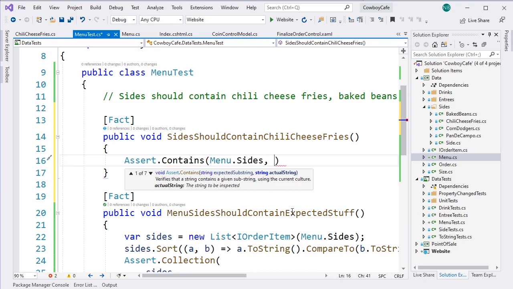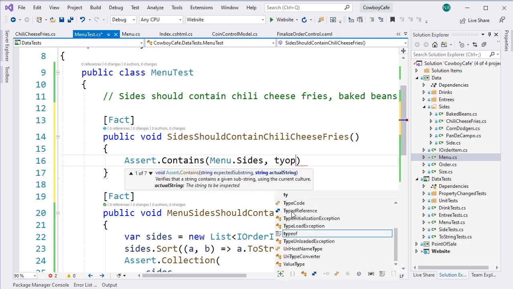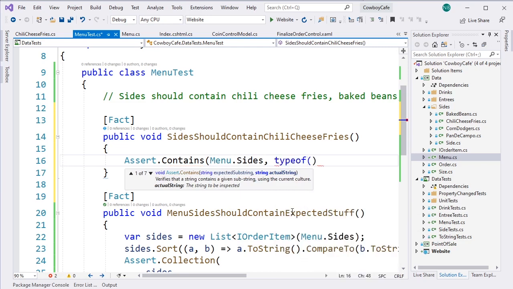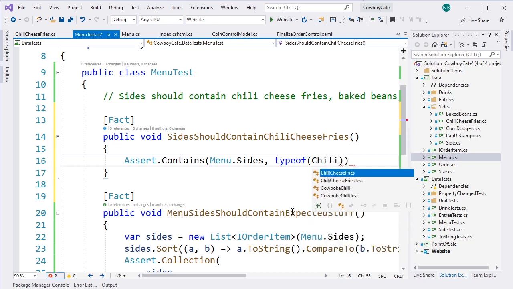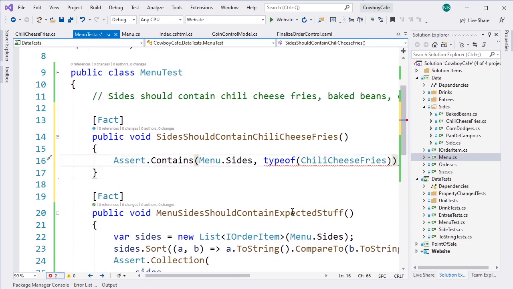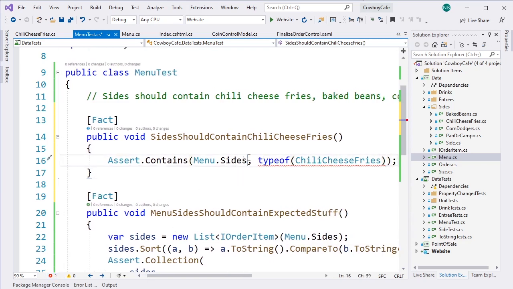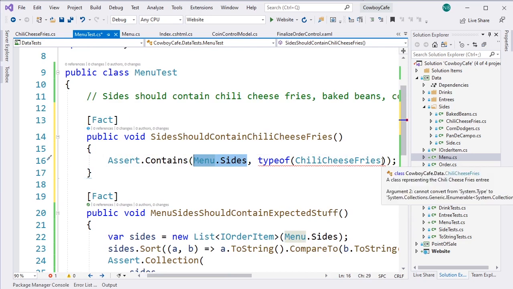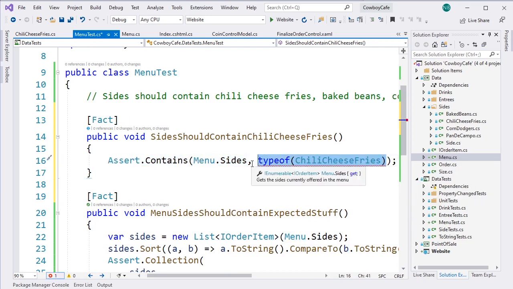Then we want to know, does it contain something that is the type of, say, chili cheese fries. This is not going to work because we're comparing an object to a type, and we can't do that. So is there any other way we can get around this?